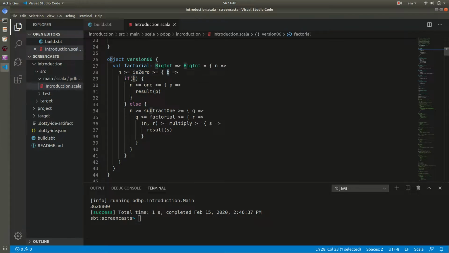Then you continue, if b, you bind n to the constant function 1, bind it to the nested parameter p, and that's your result. The other one goes more or less the same way, a little bit more complex, but it's the same thing.